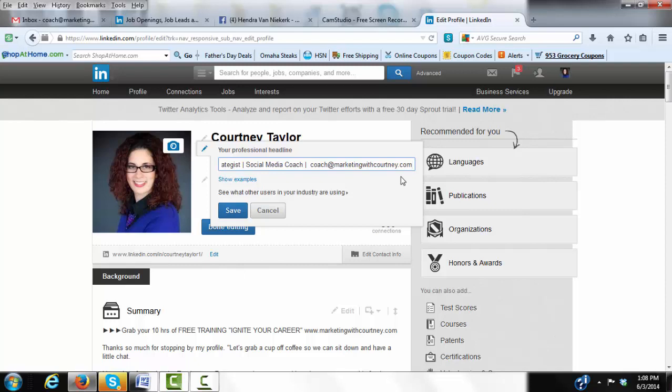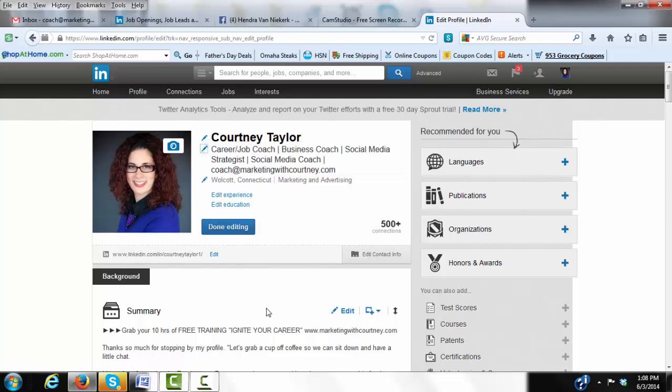You cannot connect with LinkedIn connections unless you have your email address properly placed up front. You don't want to have it in your summary, although it's great to direct them either to a website or your email again, but sometimes a summary will not even show. What will only show is this section right here, this first box with your profile picture, which alludes me to say, make sure that you have a clear, concise picture.